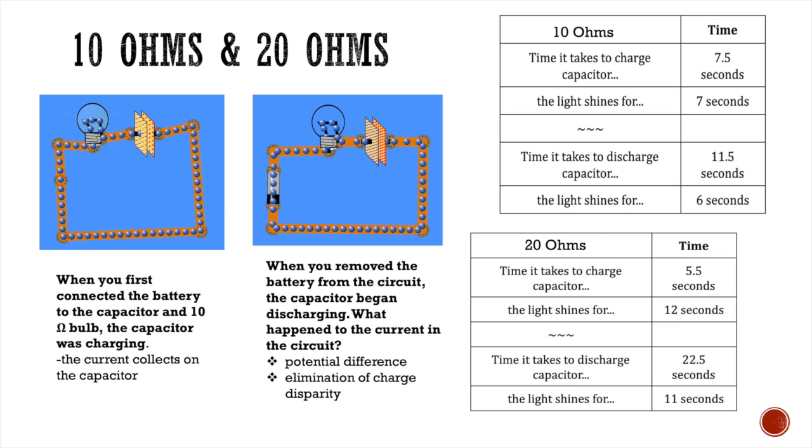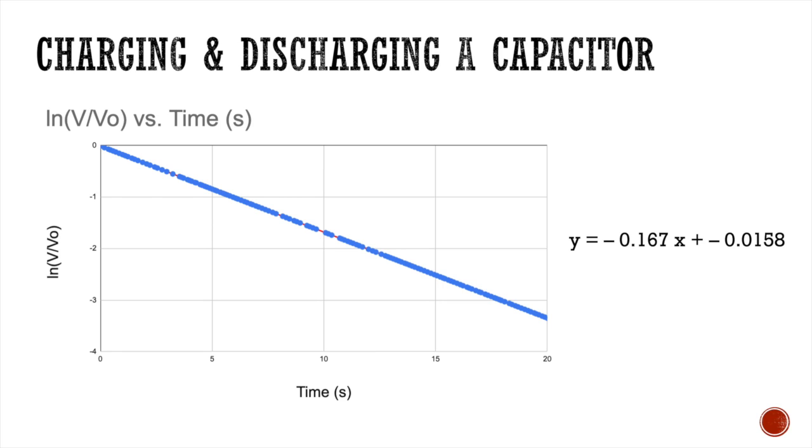For the part of the lab where we were focusing on time-dependent voltage across a discharging capacitor, RC circuits, we took a circuit with a 9-volt battery, a capacitor, and a 30-ohm light bulb, and we measured the voltage over a period of 20 seconds, pausing at intervals to record data. Then we took this data and graphed it. We didn't graph time versus voltage. Instead, we graphed time versus the natural log of delta V over delta V naught. This resulted in us getting a linear line.